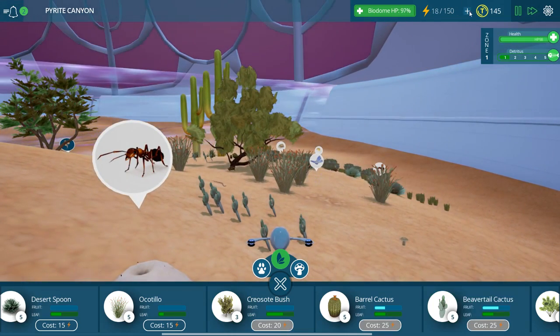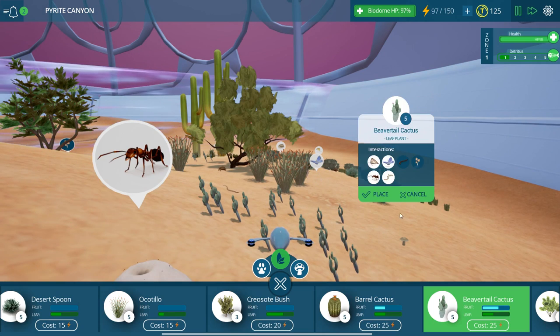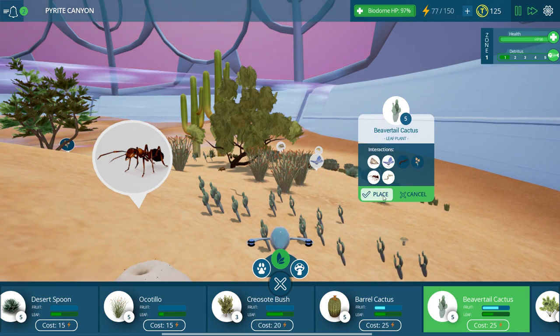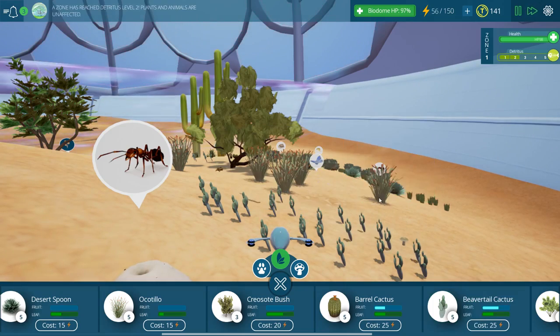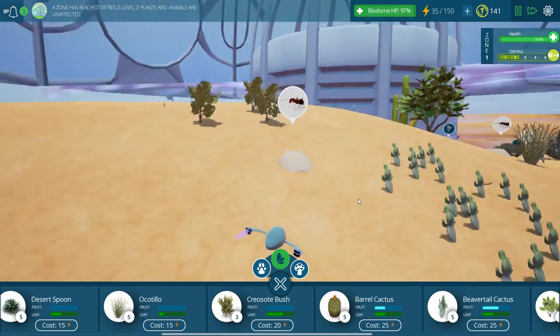All right, there we go. I mean, it's kind of like when life gives you lemons, like make lemonade. When life gives you a desert, plant beautiful cactuses. See, motivation everywhere. All right. Oh, and we got a little bit of money. Sweet. We're going to get so much money now that we have three biomes. What kind of biome thing?